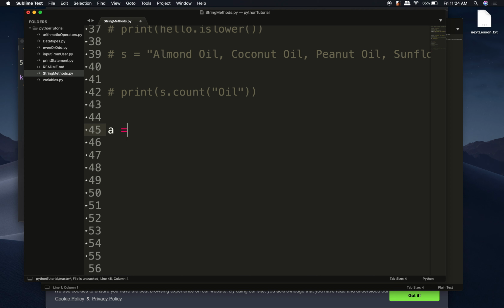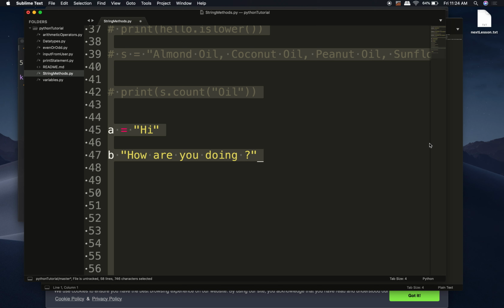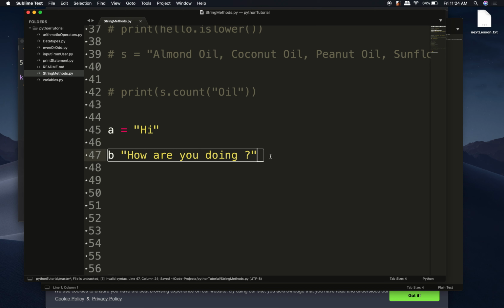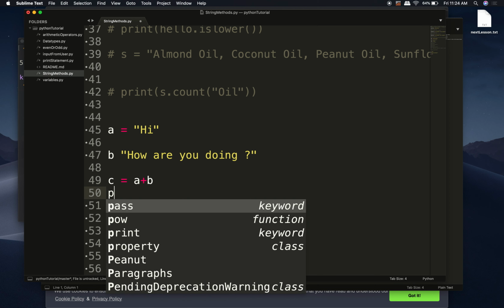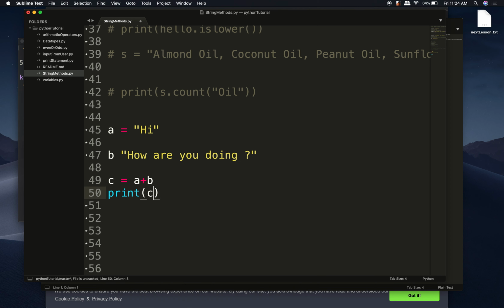Let's say I'm writing A equals to hi and B equals to how are you doing. And I can write C equals to A plus B, and print C. Or instead of even using C, I can directly write print A plus B.